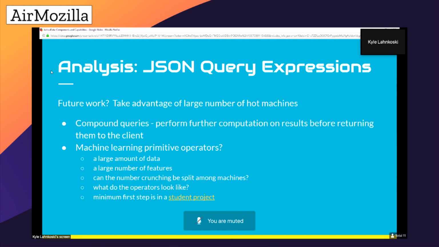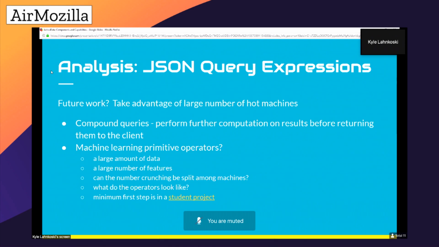Now, future work. It would be great if we had compound queries, because analysis can be complicated, and ActiveData cannot handle complicated queries. It does those few operators that I showed you. You can aggregate and select some subset of the records, but you can't do just about anything. So it would be great if you could compound these queries, because then you have a lot more expressiveness.